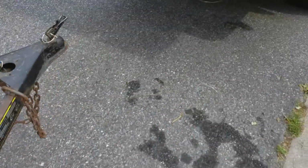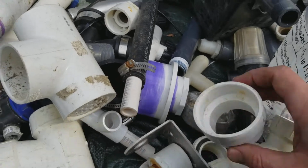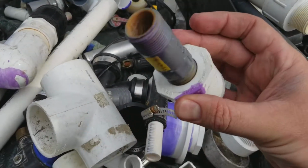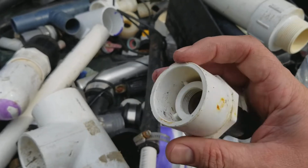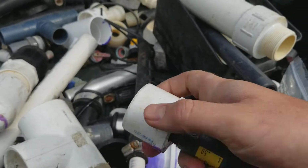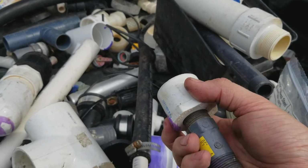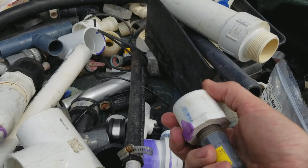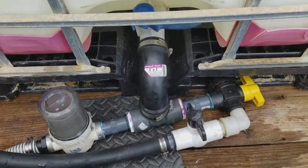I'll show you here. Not like that, like this one. And that'll go into another one that we're going to work on. But basically I like these two. You can push them in. You don't have to cement them if you don't want to early on. Because of the length of one of the hoses, I did have to cement it, and also just for getting rid of any trapped air.